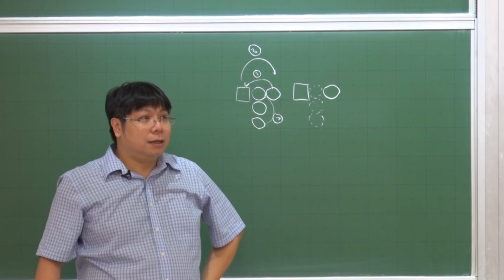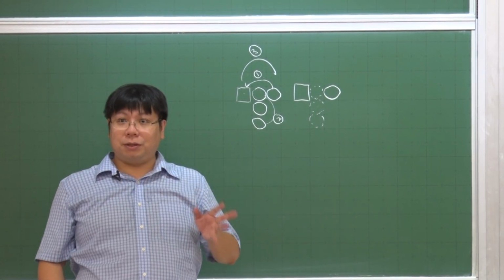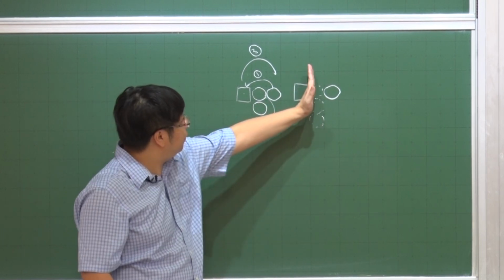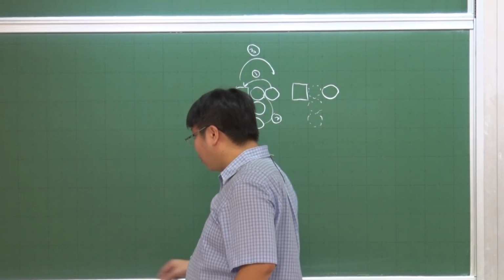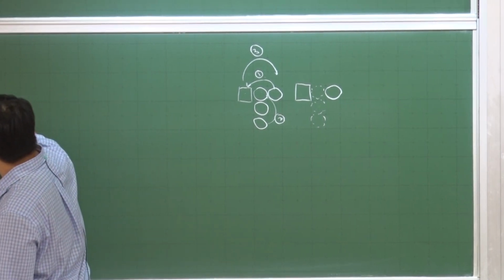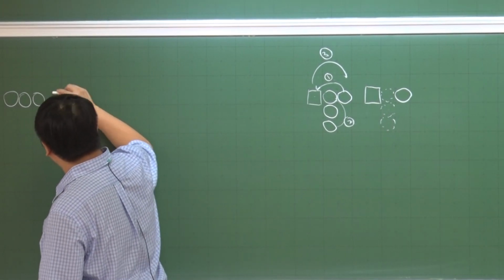Is that okay? So when you have an L shape, you can remove these 3 pieces. Okay? Now, let's take a look at 4 by 4. So this is 4 by 4.